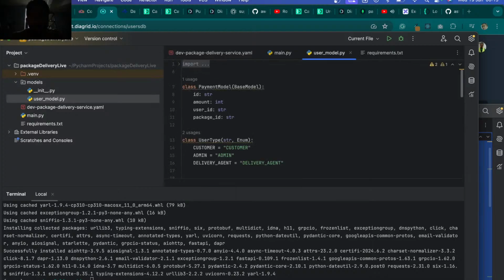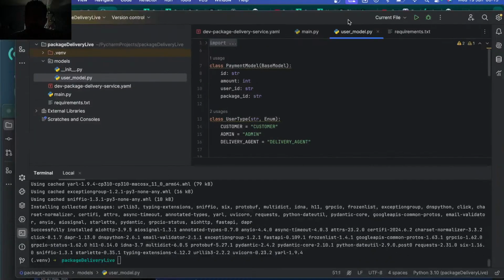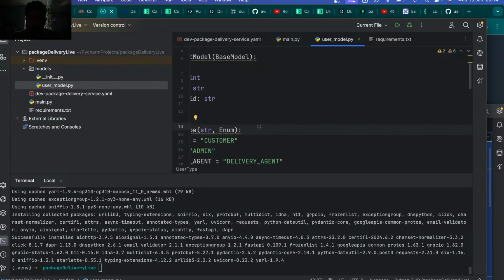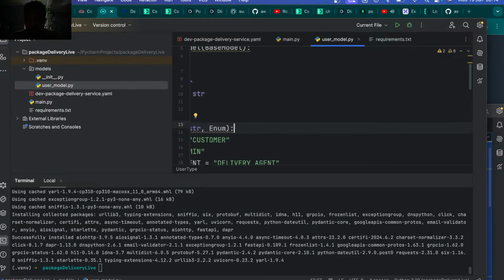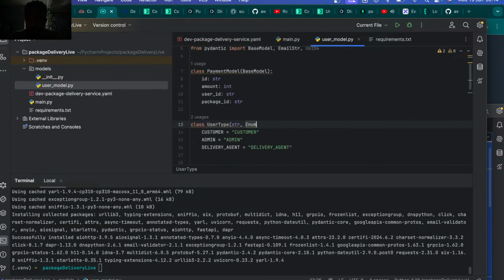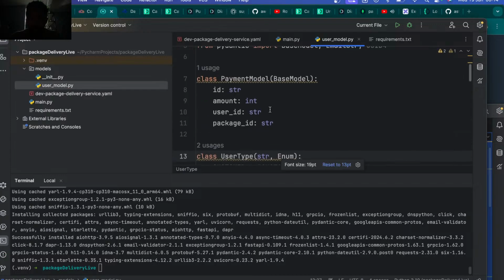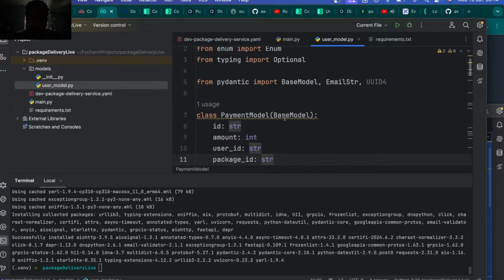And then I'll paste that in it. Let me try to enlarge this.